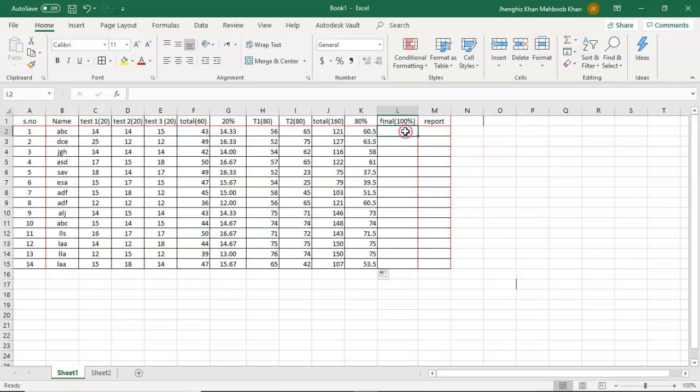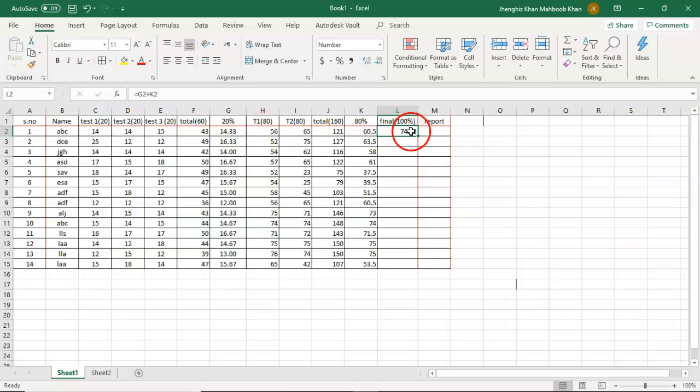Finally, now 100%. What is 100? Here one paper is 80, here another paper is 20. I want to add these two, so you can do it, right? So first I will do what? Equal. I have only two papers, so I can select the content here, and I will write the positive sign and select another content. Okay, and then you have to enter. Now we got this. Okay, now this is the final.